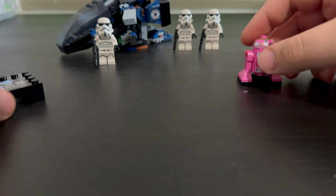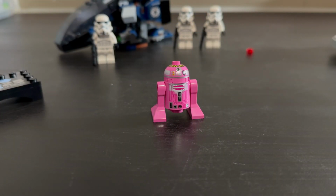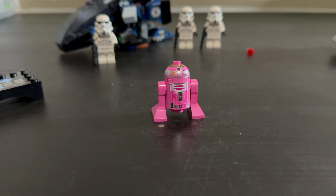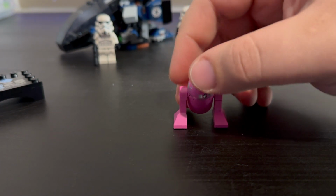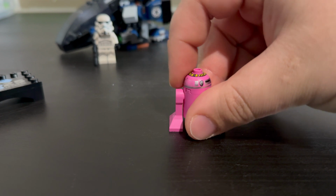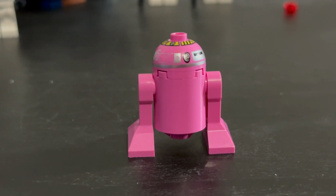I go ahead and put the droid on that little black piece, and it goes onto the back part, so you can at least stick it onto that plaque. I do love QTKT. I think the design on the front here is beautiful. The pink is very vibrant, but as you'll see here, we're missing something on the back. The top of the head has that yellow and black caution type of striping there, but on the back there is no printing, and I just think it is a ridiculous thing that Lego's not doing.